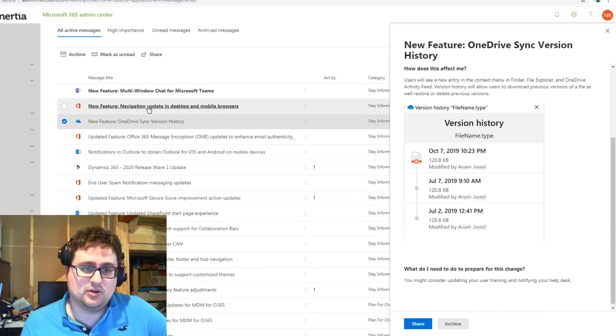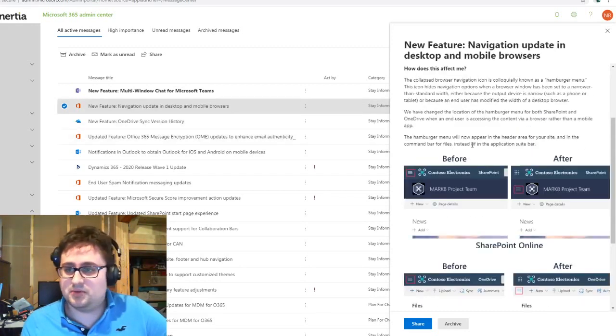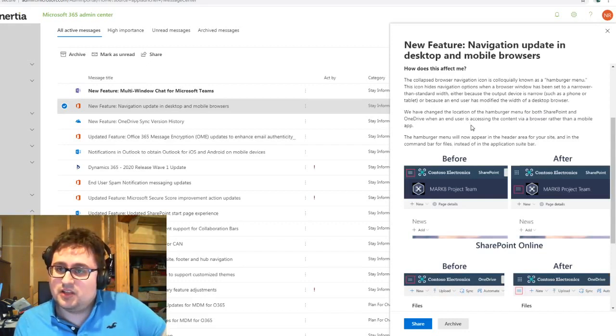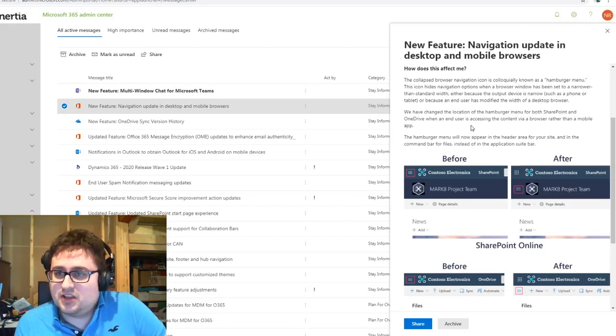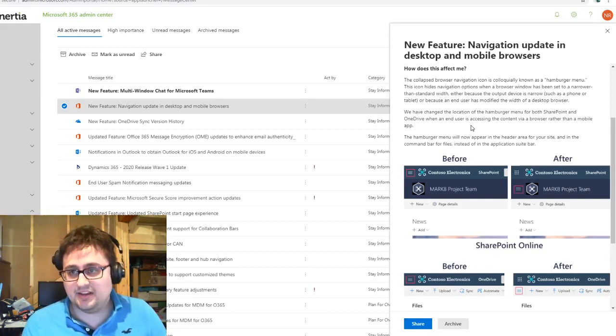Office, new feature. Navigation update in desktop and mobile browsers. The collapsed browser navigation icon is colloquially known as a hamburger menu. This icon hides navigation options when a browser window has been set to a narrower than standard width, either because the output device is narrow, such as a phone or tablet, or because an end user has modified the width of a desktop browser.